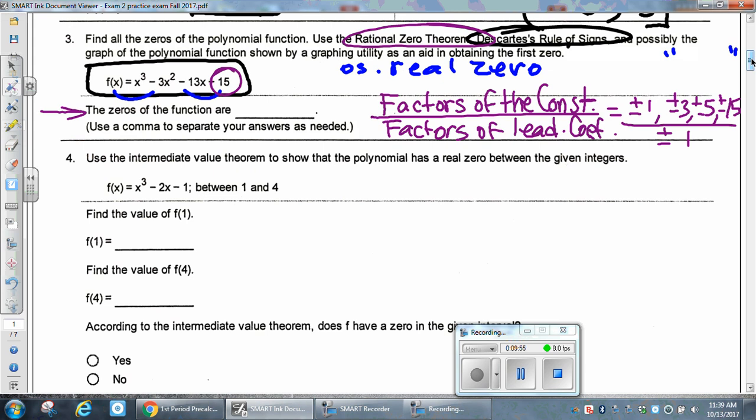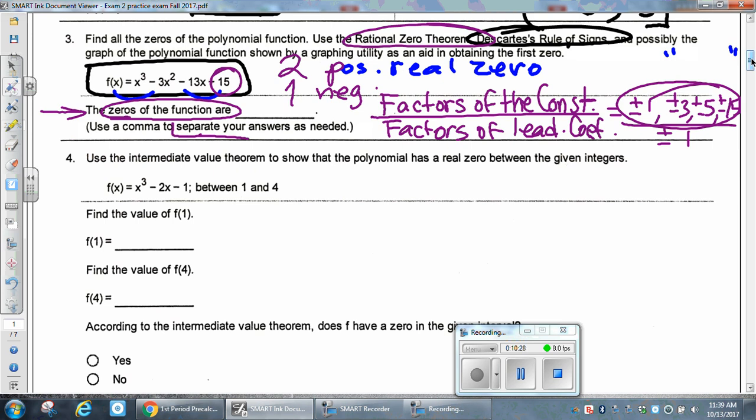So how many options do we have here? Not 4, we have 8. But we know that out of those 8, 2 are positive and 1 is negative. But you also have your calculator, so you can make a good guess. Now look at how you have to enter the zeros. It doesn't say to enter an equation, it just says to enter the numbers and separate them with a comma.